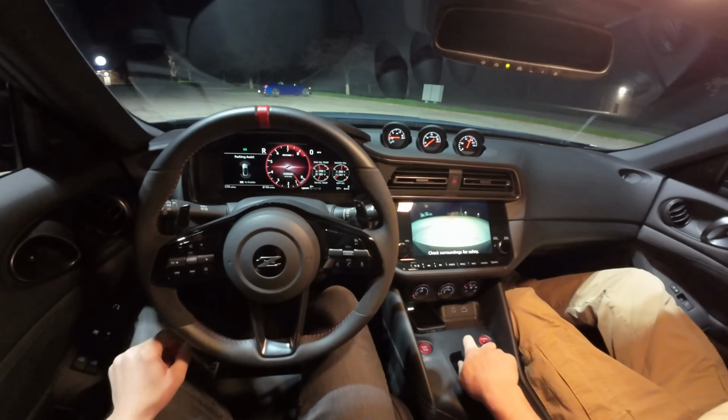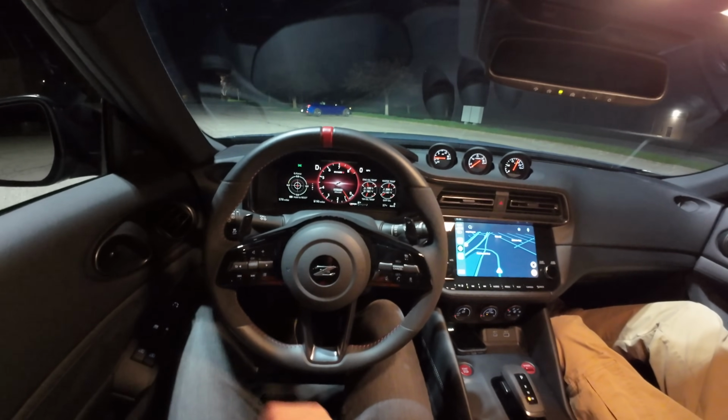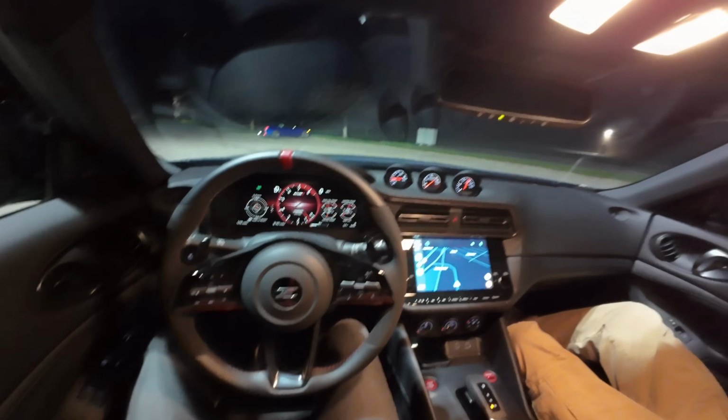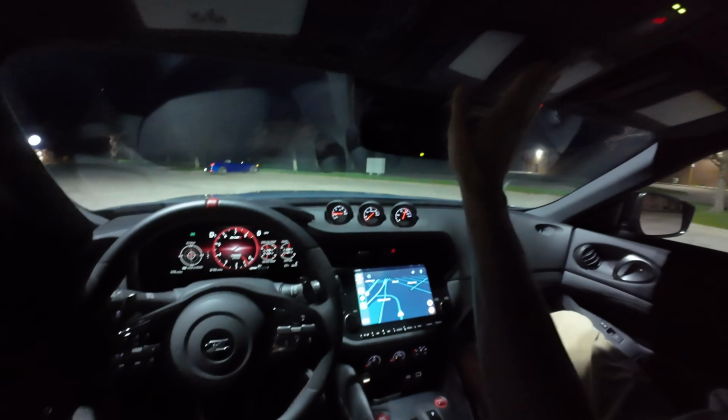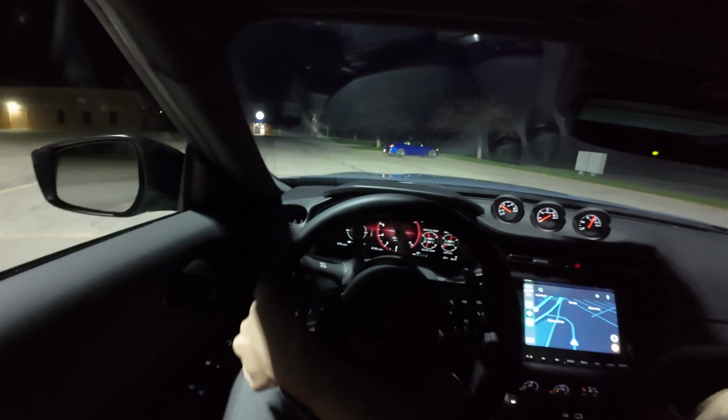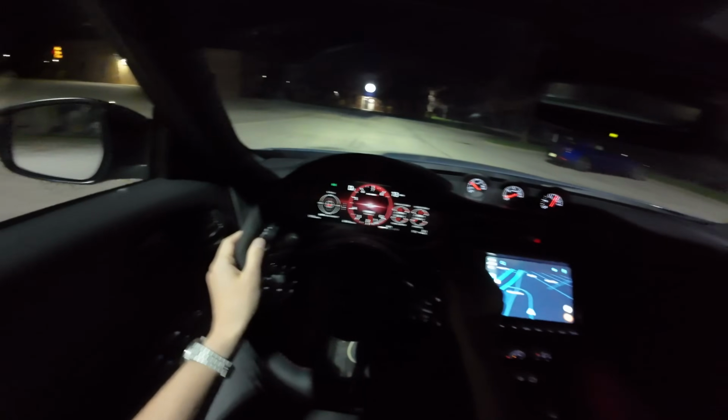Usually once it gets up to 190, 200 is when it really snaps off shifts. Okay. This morning I was driving it. I had to kind of just drive it in circles for half an hour, 45 minutes for it to get up to temp and actually behave like a true sports car. Yeah, all right. But yeah, just kind of some weird tuning on this 9-speed. I mean, in many different ways.